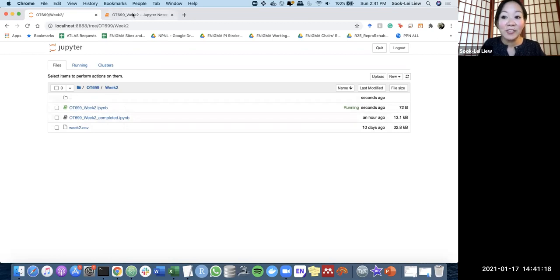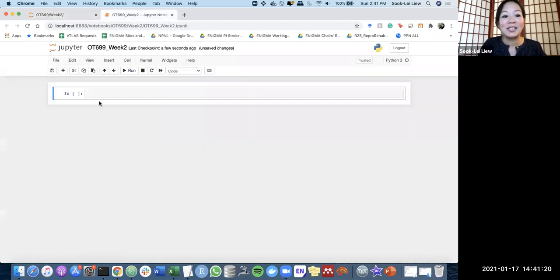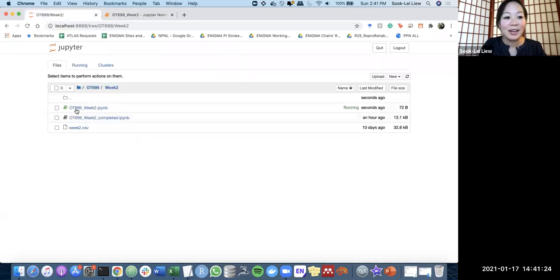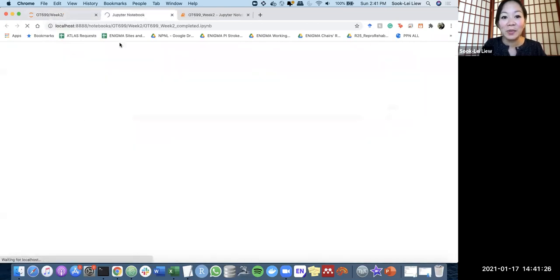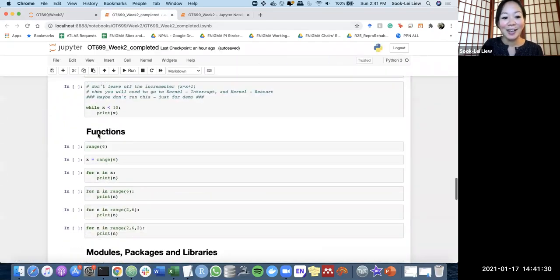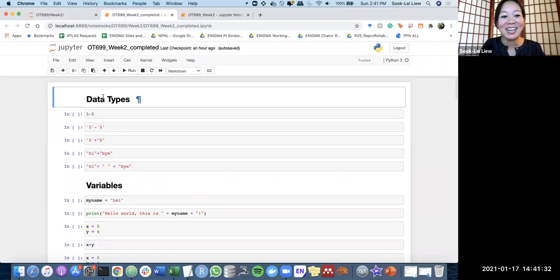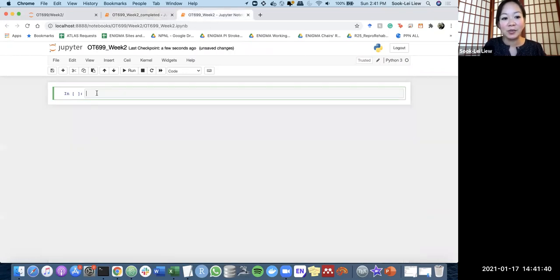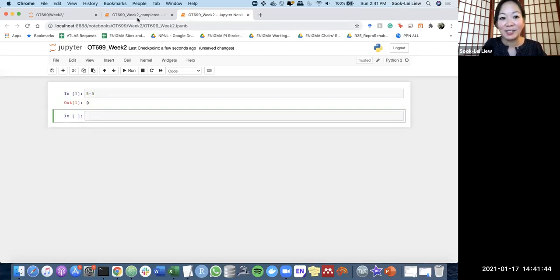Okay, so what I'd like for you to do, ideally, is to type in the commands as you see me go through them. I'm going to open this completed notebook because I've already typed in a ton of commands that we're going to go through today. But instead of you just opening this notebook like me and running them, I would prefer if in yours you went ahead and did 5 minus 5 and ran it like that, for instance.